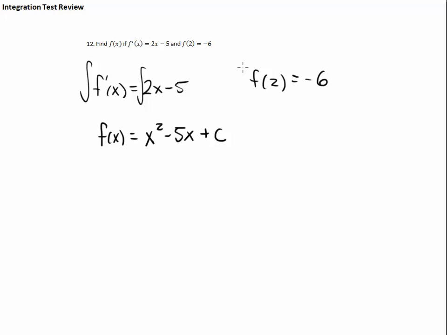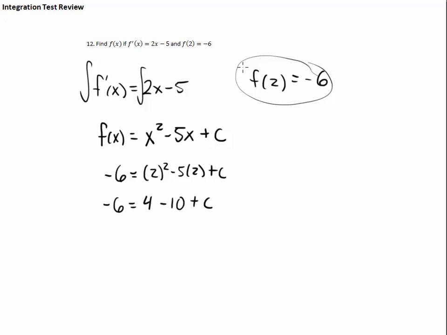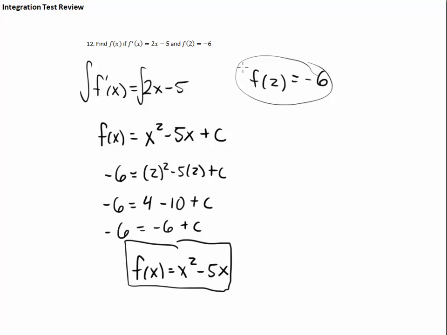differential equation. But we can find the particular, or the specific solution, which is what we're looking for here, because I know something about my original function. I know if I plug in 2 for x, I have to get out negative 6. And then we can solve for c. So we've got negative 6 is equal to 4 minus 10 plus c. 4 minus 10 is negative 6. So my c value must just be 0. So the particular solution for f, in this case, is x squared minus 5x plus 0, which doesn't do anything. So there is my particular solution.